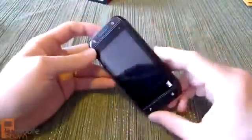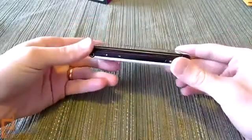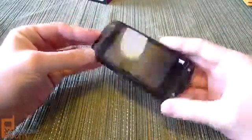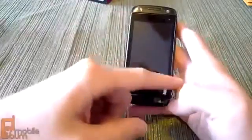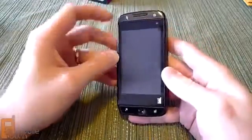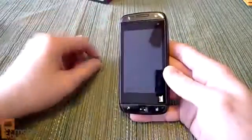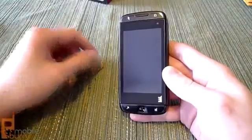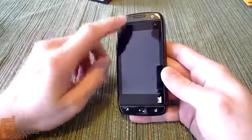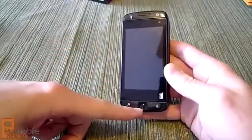Let's take a look at the device itself. It's a very familiar-looking Sidekick design — nice size to it, but it's kind of chunky and big. You've got a 3.5-inch screen, WVGA resolution, so it's 800 tall by 480 wide. Above that you've got a front-facing camera, various sensors and notification lights, your earpiece up top, and then an optical pad.